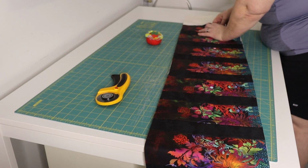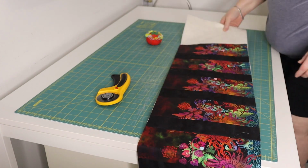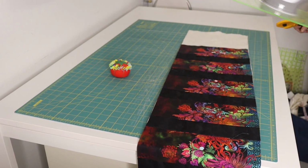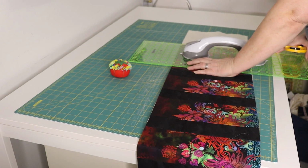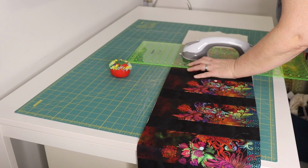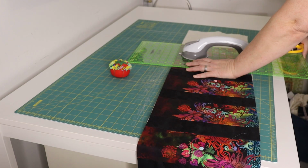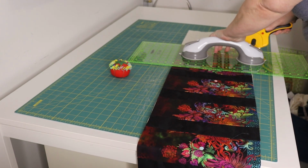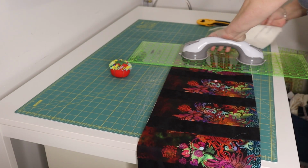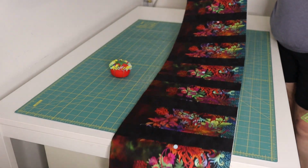Okay. I am going to use my self-binding technique. I don't think what I do for self-binding is really all that different from what anybody else does. So I am going to line this up here, and I am going to be very careful in lining this up exactly with the edge so that when I cut through here, if I cut anything, it's going to be minimal. I did cut a tiny bit. Okay, so that end's squared up.